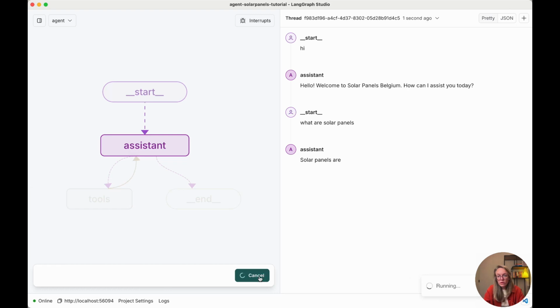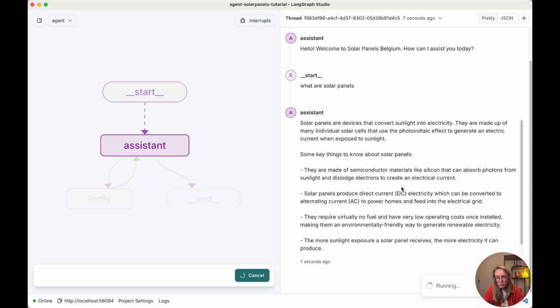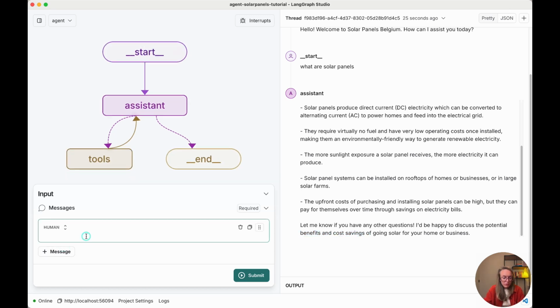We can submit it, and then we get some information about solar panels. And what is also very interesting to see here, is that he asked whether we're interested in the benefits and cost savings of solar panels. So let's say yes, I am interested to know my cost savings.